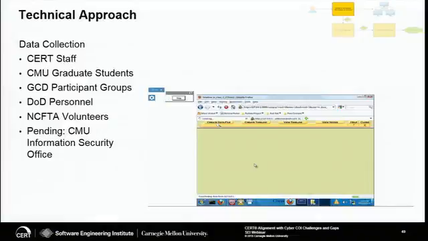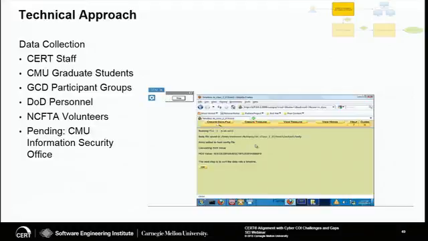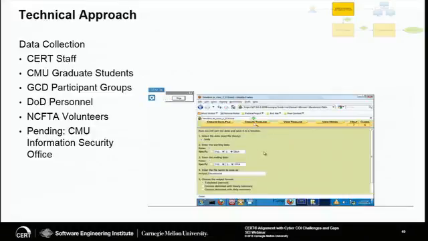The next thing we needed is actual data. Now that we have the capability, we need to actually record the behavior of forensic analysts. So what we want here is really a broad spectrum of capability. We want to look at forensic analysts that are at the top of their field and know what they're doing, ones that are just out of training and may or may not be ready, and even people that wouldn't be mission ready. We want to see people that would fail this analysis, that might be lacking some or all of the skills that are required.